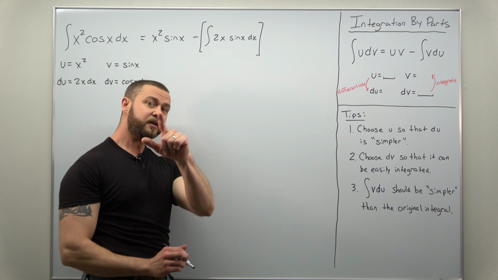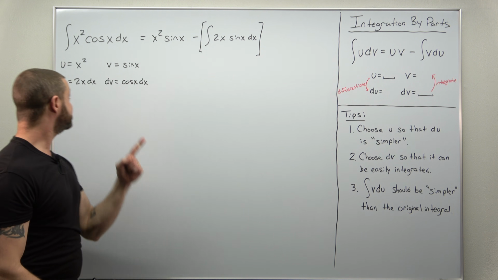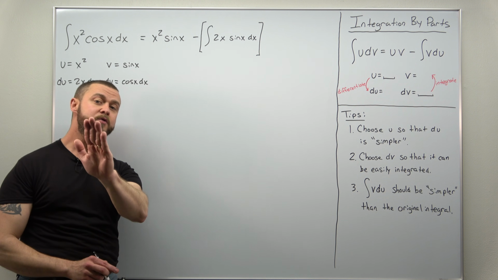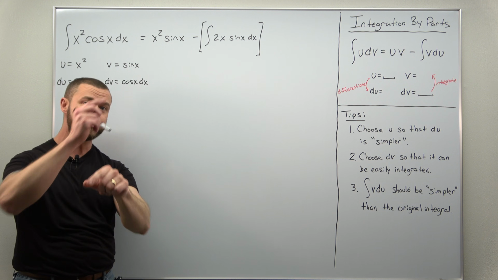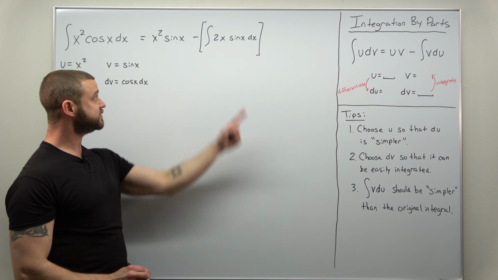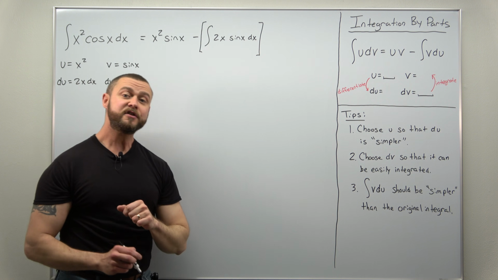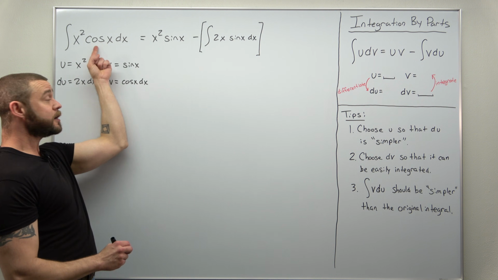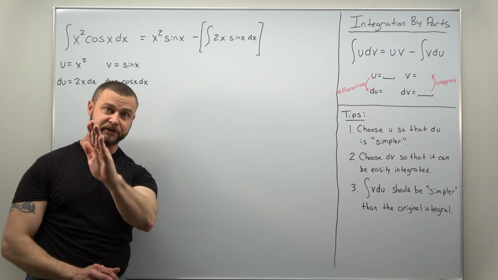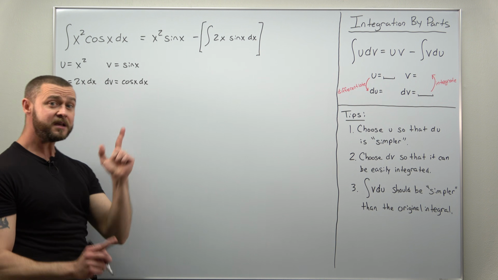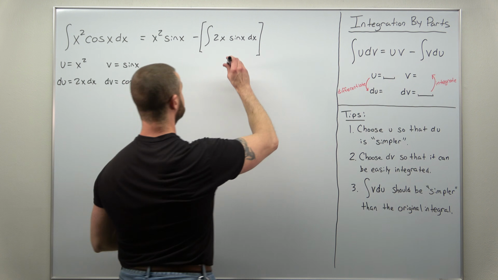All right, from here, the integral inside, we're going to integrate by parts again. And for our choice of u, we need to be consistent. We chose u as the power of x. Do not switch your choice for u and dv here. In other words, do not choose u as sine of x. You're just going to undo all of your work and go back to where you started. So stay consistent, u as the power of x, dv as the trig function.